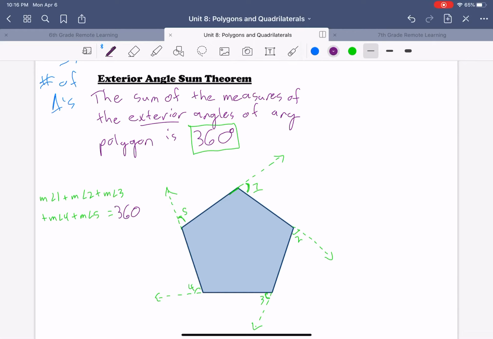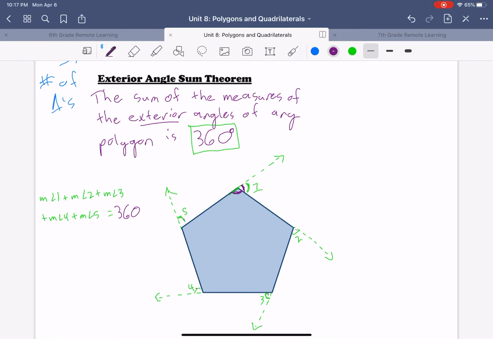And it would be the same if it was a quadrilateral. It would be the same if it was an octagon or a 23gon. And the reason being, think about what happens as we add more sides, especially if it stays regular. If we add more sides, this angle is going to get bigger. And as this angle gets bigger, what's going to happen to this angle? Well, this angle is going to get smaller. And they're going to get smaller proportionally so that their sum is always going to stay 360 degrees.